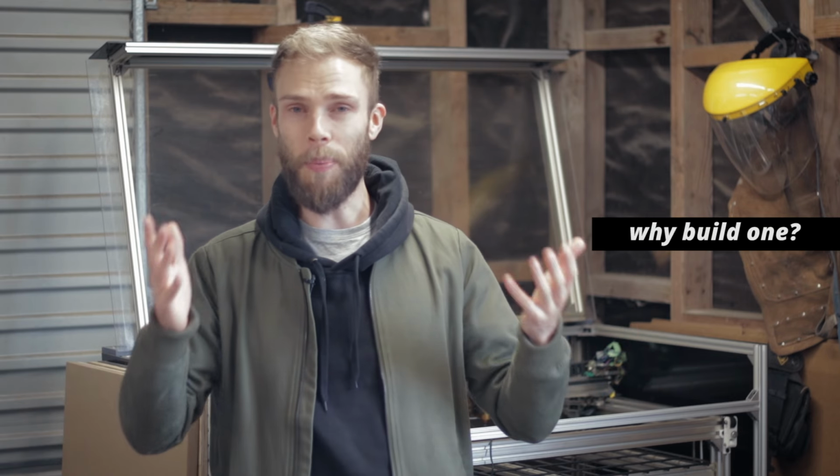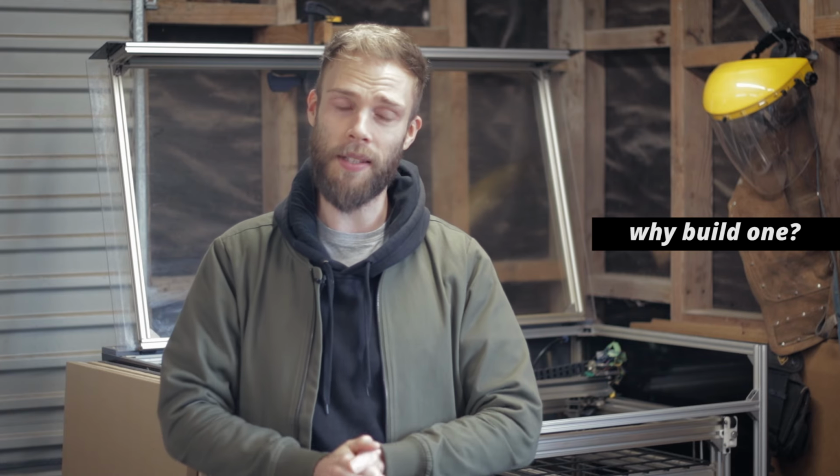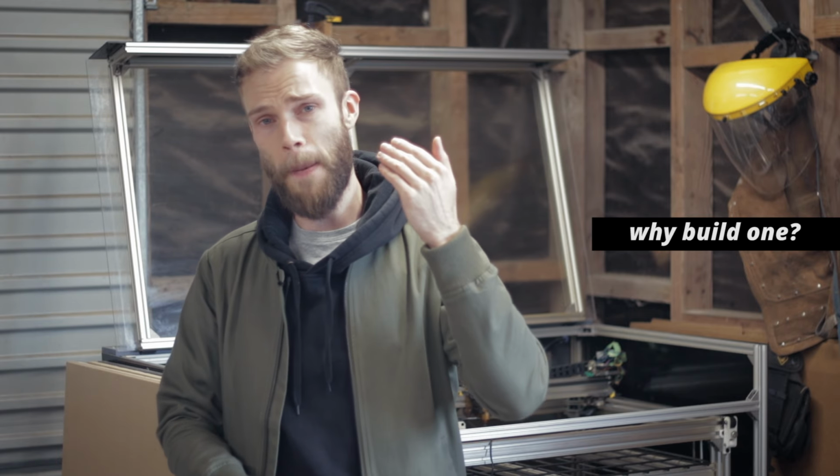Now, putting aside all the potential awesomeness for being able to accurately and quickly cut, mark, and engrave all of those materials, let's talk about why you would possibly want to build your own laser cutter as opposed to just going out and buying one. Now, there are two main reasons, and you probably need to tick both these boxes in order for it to make sense to you. The first one is that you enjoy making things. Building a laser cutter, unsurprisingly, it's not going to be a walk in the park, and you will face challenges. If you're not prepared for those, probably just stop right here.